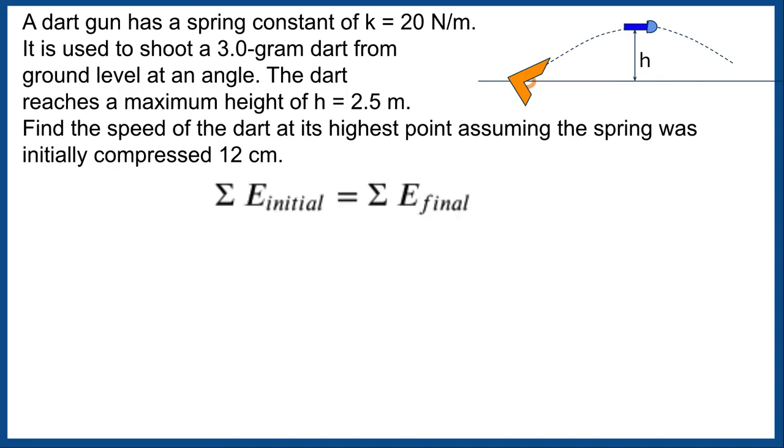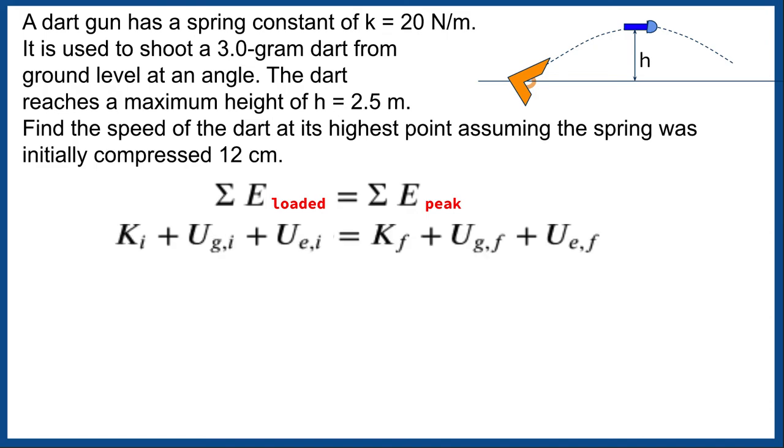So we're going to again think about the energy at two different points, two different locations within this motion. And there's a lot of different positions you could be looking at, but based on the type of information given about the spring initially being compressed, we are going to have our initial energy be when it is loaded. Not when it's first released, because I don't know that speed when it's first released. It's when everything's loaded and nothing has started moving yet. And then the other point that I know a lot about is this peak, where we know the height and we're looking for the speed. So we definitely need to include that within our setup so we can find that unknown.